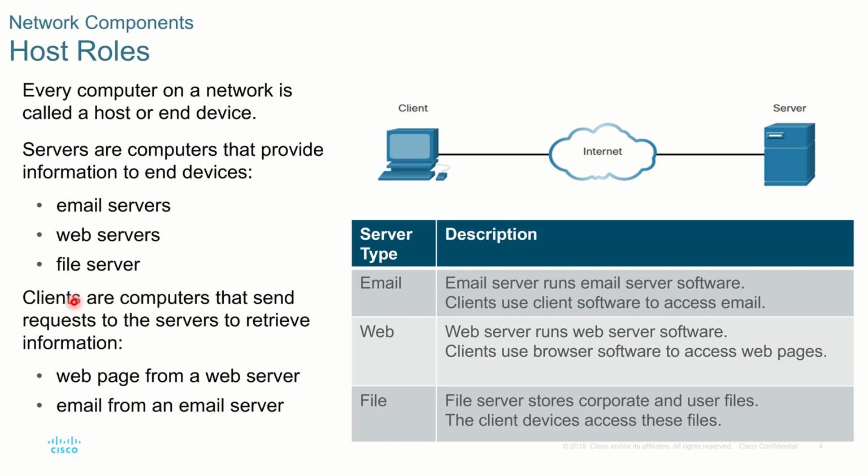A client is a device that requests information or services from a server. For example, when you open a website, your computer acts as a client and requests web pages from a web server. Or sometimes you will check emails and your device requests email from an email server. The diagram illustrates the client-server model where a client will send requests through the network or internet, and the server will respond with the requested data.